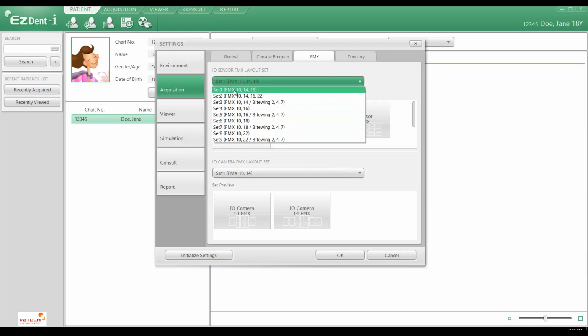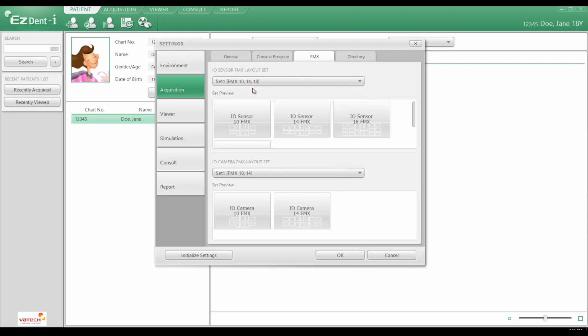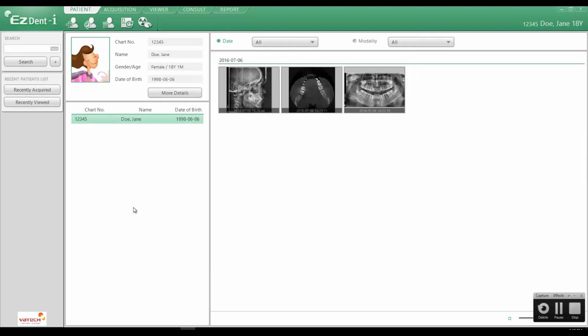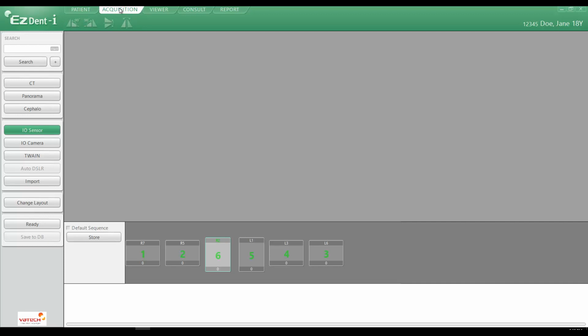Set number 1 is most common, so that's the one we'll take a look at here. We'll left click on it, and then you'll see the layouts that are already defined to set number 1. Use a scroll bar along the top and you then see the Vatech 1 layout that we created earlier. Click on OK.